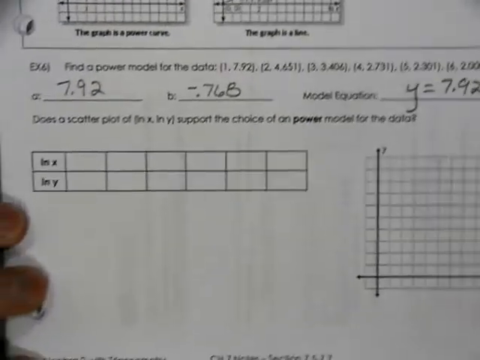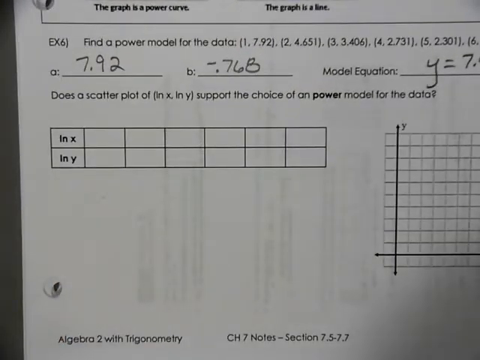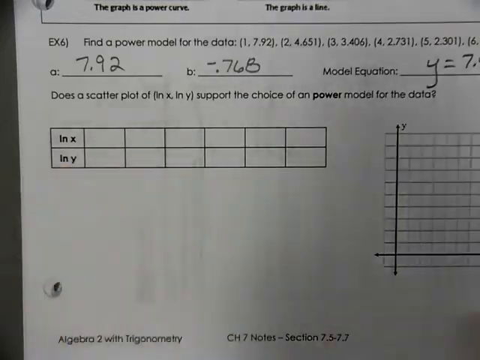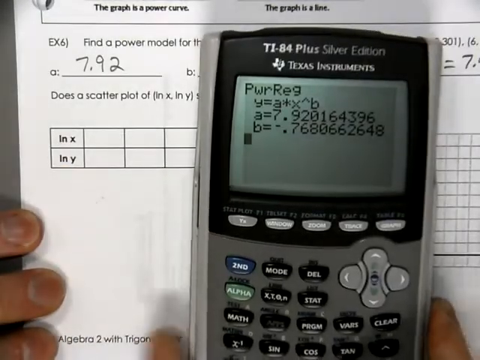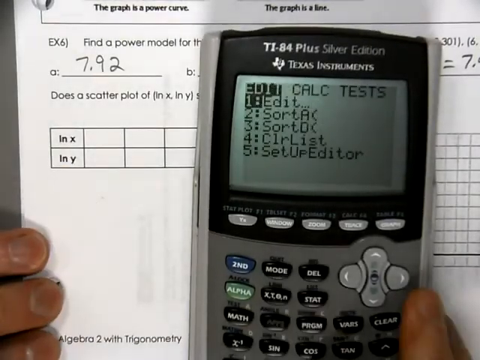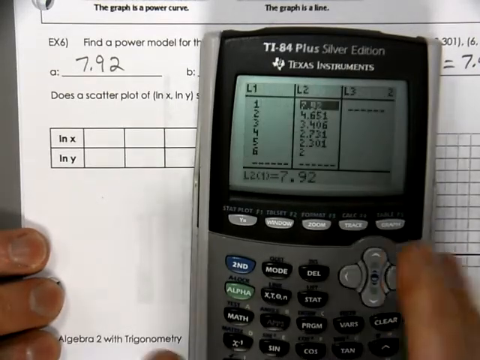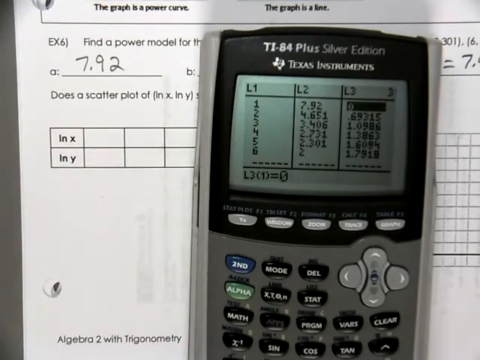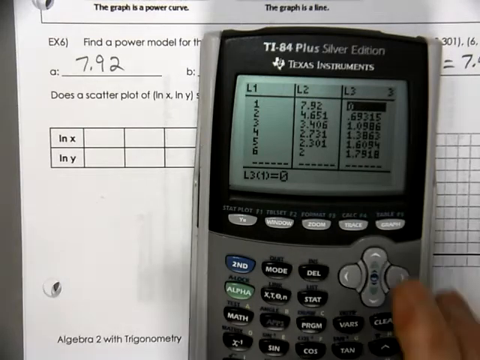Now, like we did before, to represent a power model, we need to check to see the natural log of x and the natural log of y. So I'm going to come over to stat, go into edit, in list 3, I'll get up on top of L3 and say natural log of second number 1. That put in all the natural logs of my x's.